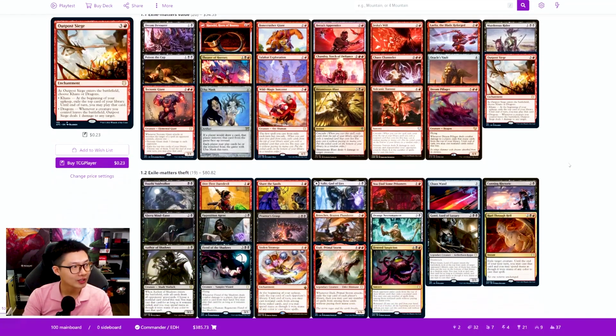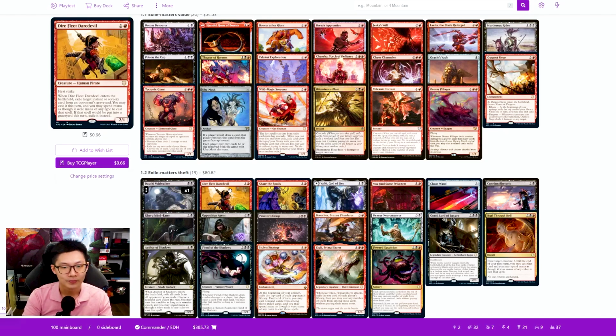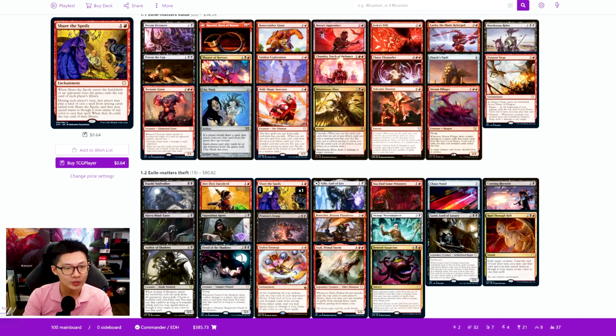Alright, so moving on, this is the Exile Matters, the theft category. All these cards are concerned with stealing our opponent's stuff. We have Doughty Voidwalker, Pseudo Graveyard Hit, Direfleet Daredevil, getting instant sorceries from an opponent's graveyard. Share the Spoils, a really fun new one when it ETBs or when an opponent loses the game.